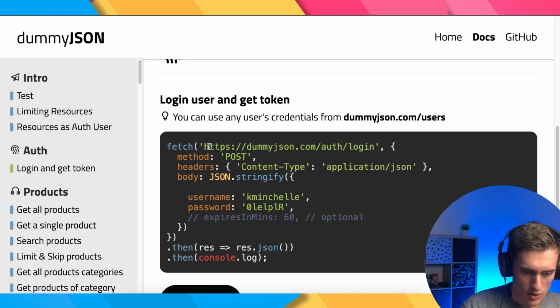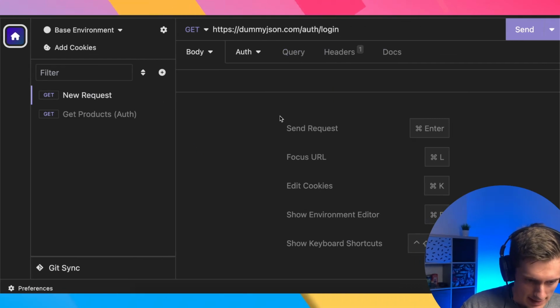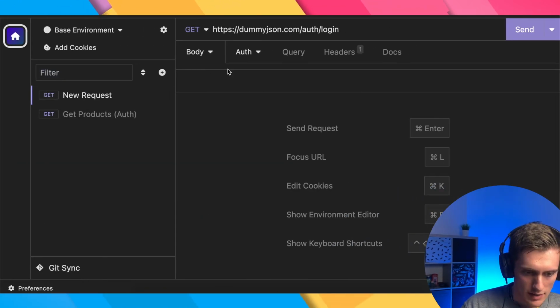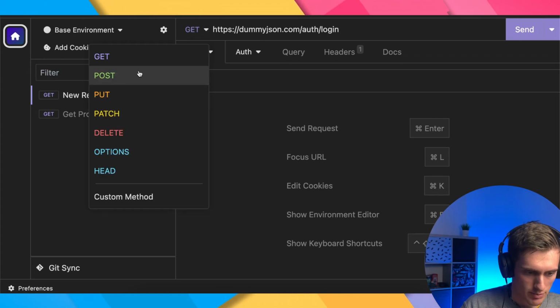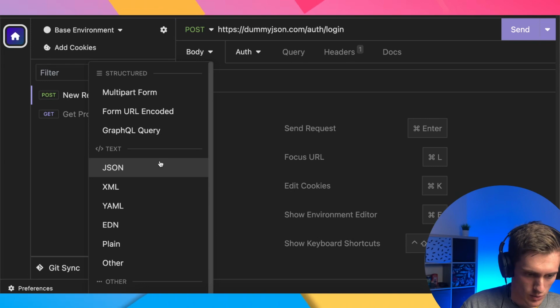So I can call /auth/login. And let me just do that. Let me see if this is a post or a get. So this is a post request, and it takes username and password. So I can set this to post, and I can go to body and change that to JSON.